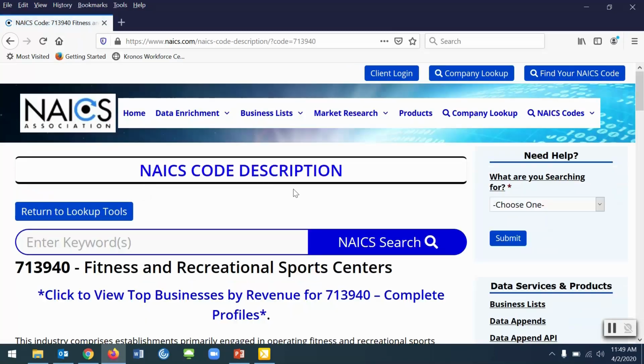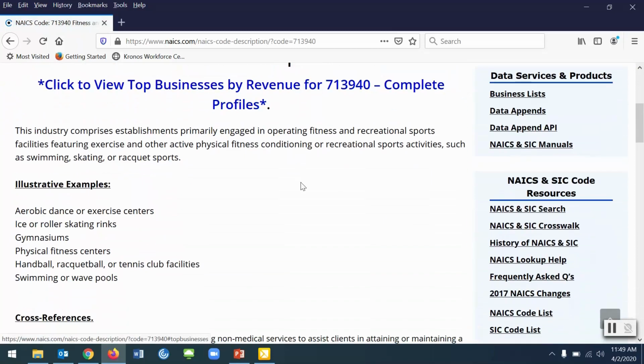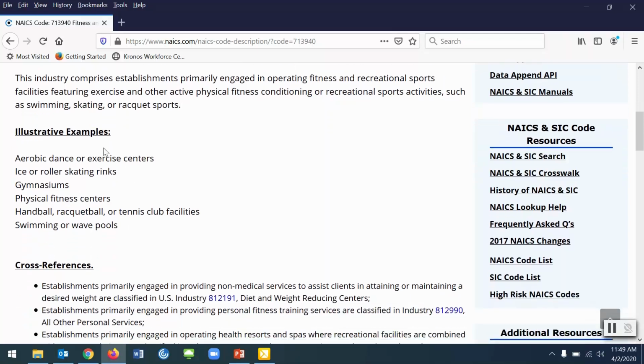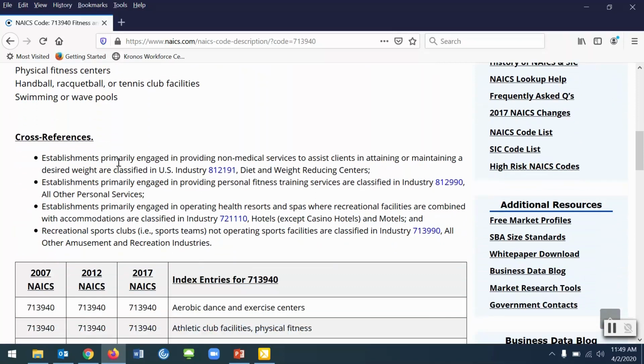So if we click on fitness and recreation sports centers, this opens a new page and it shows all the different examples of businesses that can fall under this NAICS code. And this is where it gets a little bit more specific. You'll see ice or roller skating rinks also fall under gymnasiums, and those aren't necessarily two things that I would say were the same. So keep that in mind as you're searching.